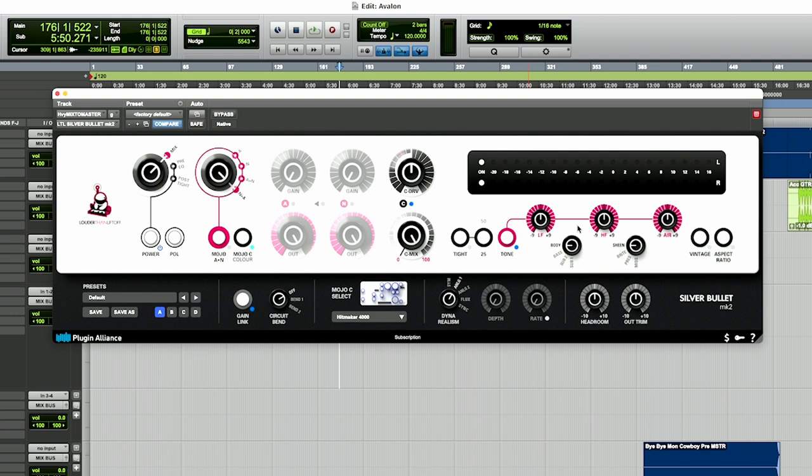Next, we move on to the EQ. It's a Baxandall EQ. You have low frequency, high frequency, an air band, basically. And you can change the way they do it. It's not so much by the actual frequency, it's by these names. And it's fun to use like this because it makes you think more musically.